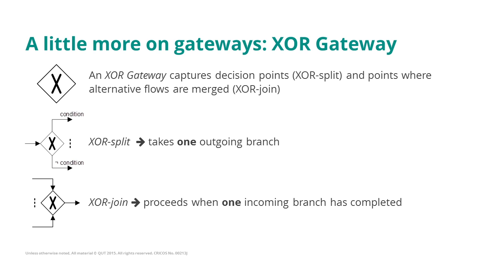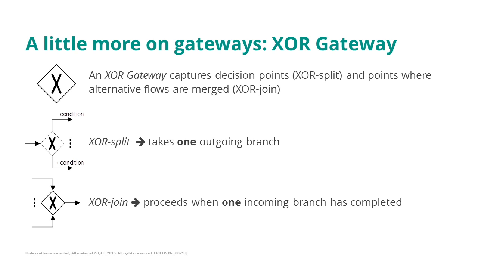So now what we can do is that, again, we can play the tokens game to better understand how each of these two constructs, the XOR split and the XOR join, work. In the case of the XOR split, we have a diamond with one incoming arc and two or more outgoing arcs, where each of the outgoing arcs will have to be labeled with a Boolean condition, such as items in stock, items not in stock. But it is up to the modeler to make sure that one condition excludes the other, to make sure that such conditions are actually mutually exclusive.